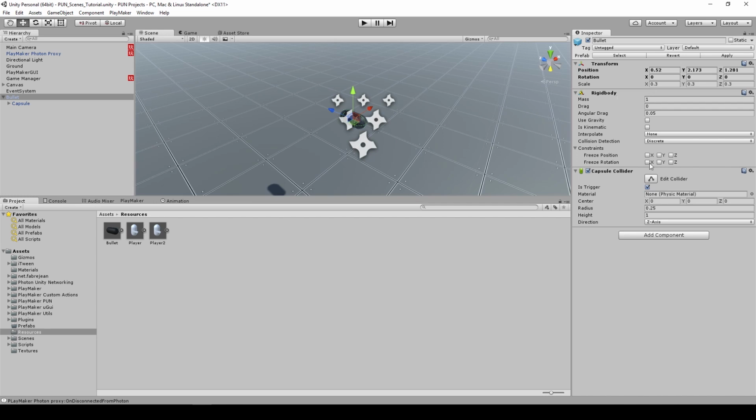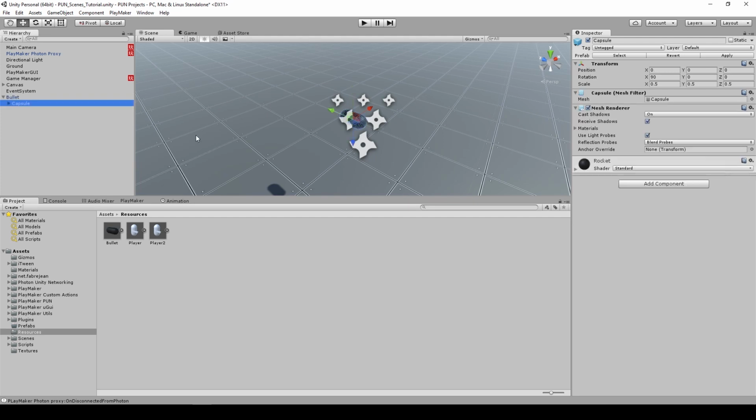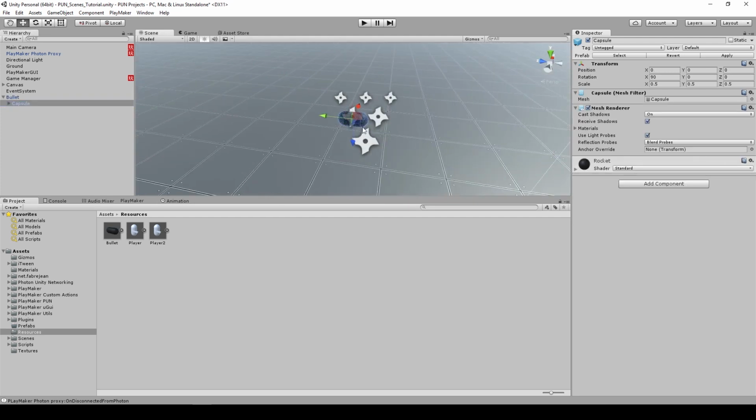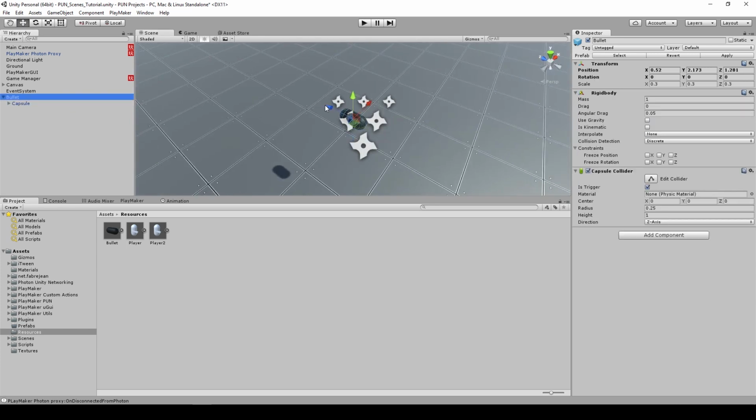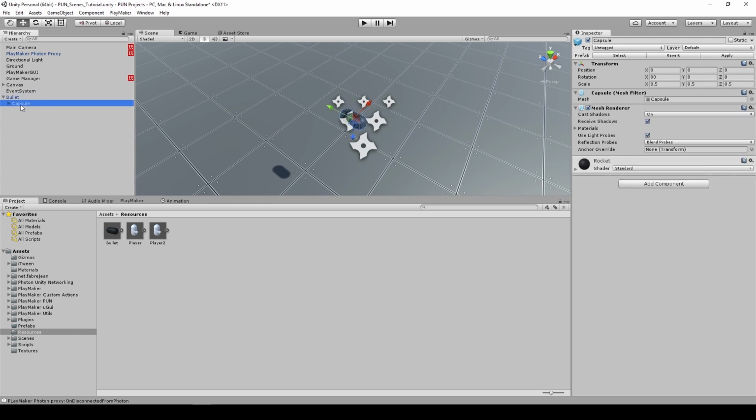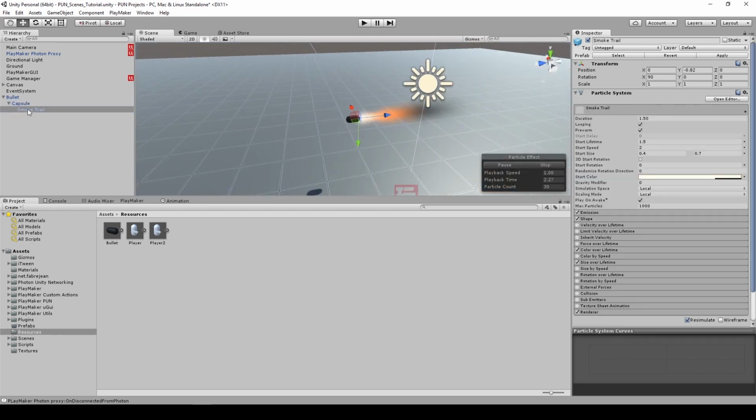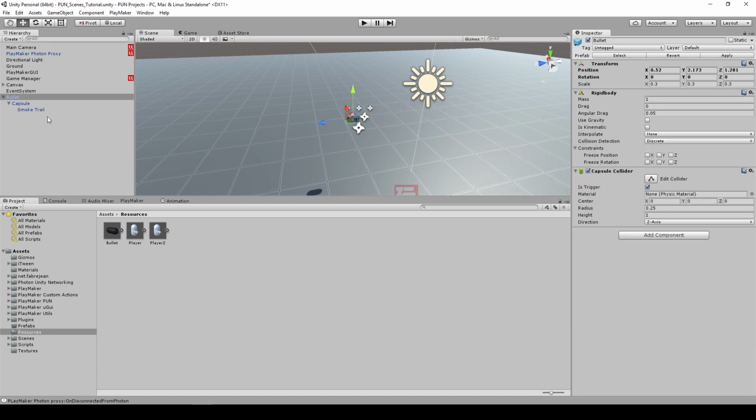So we need only the rigid body and the capsule collider, because with RPC this bullet gets instantiated locally, but at the same time on all clients. It's a bit different from network instantiate. We are going to use the usual create object. And in this bullet we have a capsule object as the child, and I have rotated the capsule so it's facing towards the z-axis of the parent. And then I have created a black metallic shader, and I have created a particle. You can do this if you want to, or you can use just a simple sphere object if you want to. Okay, I'm going to click apply and I'm going to delete this prefab.